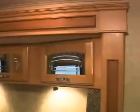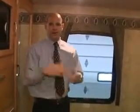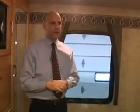And believe it or not, getting into a Melbourne price-wise is unbelievable. You can call our store. We can give you numbers right over the phone. A lot of these motorhomes you can get into for that $400 or $500 a month range without a problem. You can take a motorhome like this, it's almost small enough to fit in your garage, and your family can travel whenever they want. The payments are not a lot.